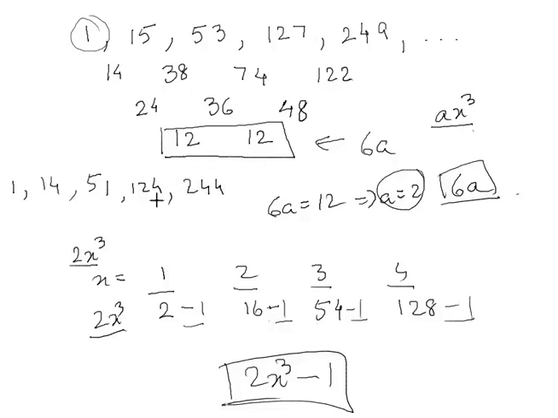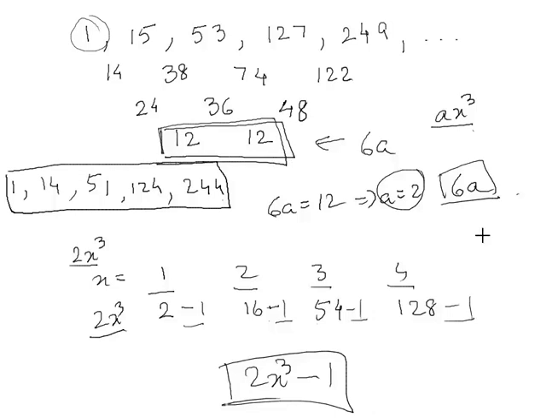If you test this series out, you will again have the third level difference of 12. If you test the differences, you can test it out yourself. You should have the third level difference of 12. Now, if you get the third level difference of 12, again you know that it is 2x cube. Now, all you need to do is test this term out. So 2x cube is the leading part. You already know that. Now, if you check the modified series here.